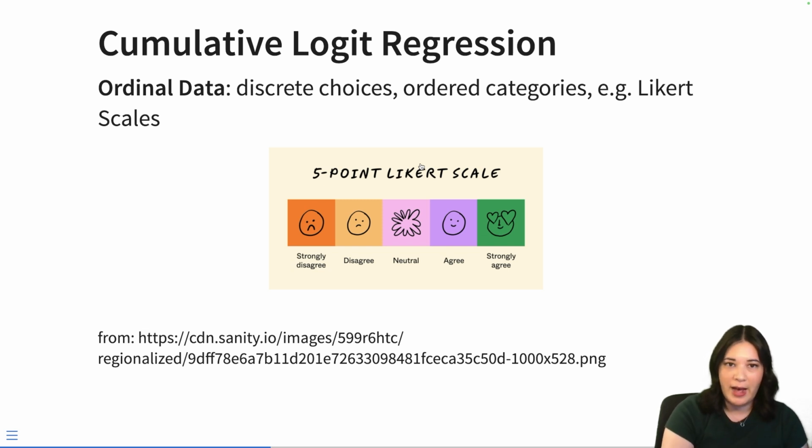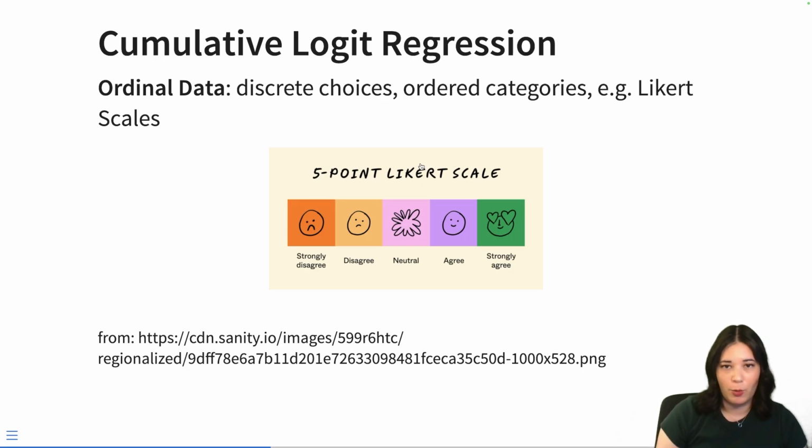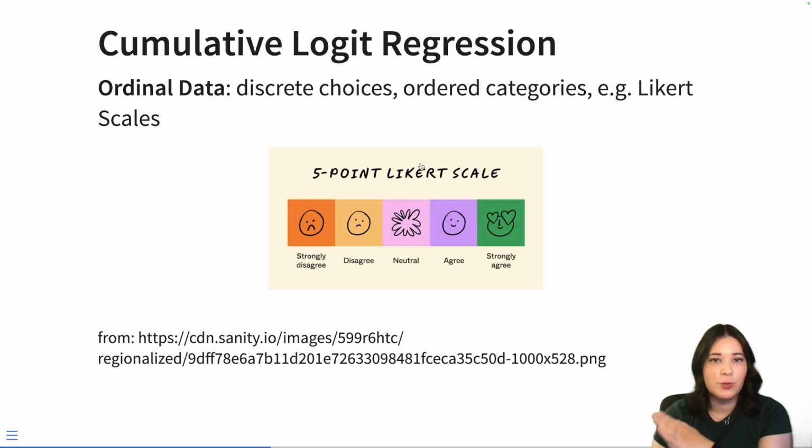Now, when we have ordinal data, if we don't know about ordinal methods, we might be tempted to go to one extreme or the other. We could either treat it as categorical data and lose all of the really important information that comes from the order of the categories, or we could go the opposite direction and treat ordinal data as a continuous value, in which case we're completely ignoring that people have to choose a discrete category. It's not a continuous value.